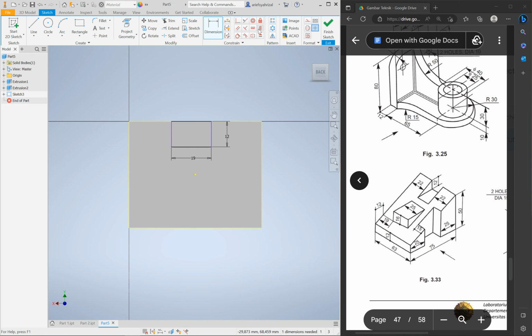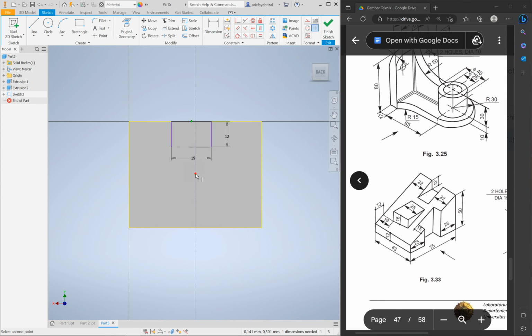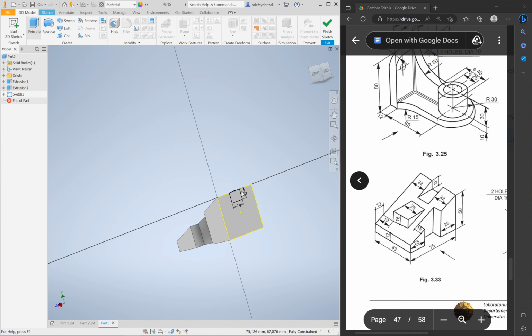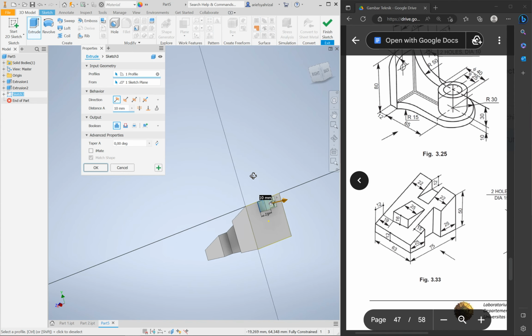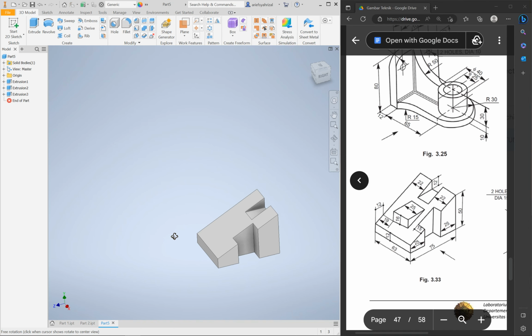Okay, it's 19, and we're going to constrain here with the center, and then start with the extrude, and again we can cut this and freely move these features. Okay, and press OK.